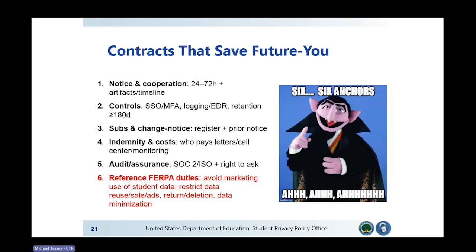So if you do those 6 things, you will make sure that your contracts are much better aligned with the issue of data breach down the road should you run into something like that. Again, these written agreements are where the rubber meets the road and where you set yourself up for success. So to the degree that you can, evolve your written agreements and see if you can insert these 6 anchors into your agreements to make sure that you have the greatest visibility, the most cooperation, and the quickest possible incident resolution.